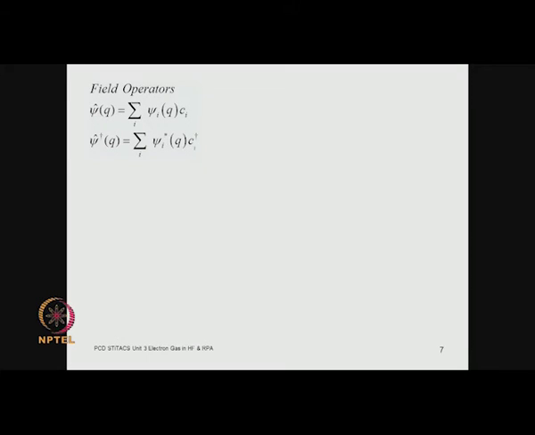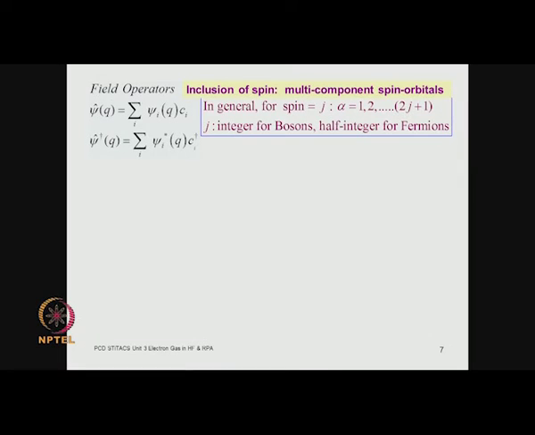We have got the field operators in terms of this creation and destruction operators. You can now go ahead and write this more comprehensively and completely with explicit reference to the spin, because when you have a spin j, you have got 2j plus 1 components. Okay. So, depending on j being either integer or half integer, you will have an appropriate number of 2j plus 1 components. J is always an integer for bosons and half integer for fermions. So, you will have a multi-component spin orbital wave function.